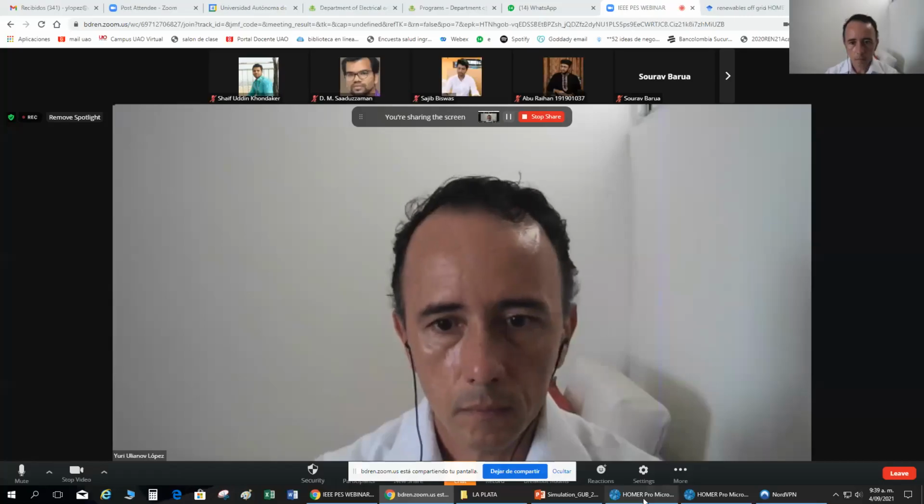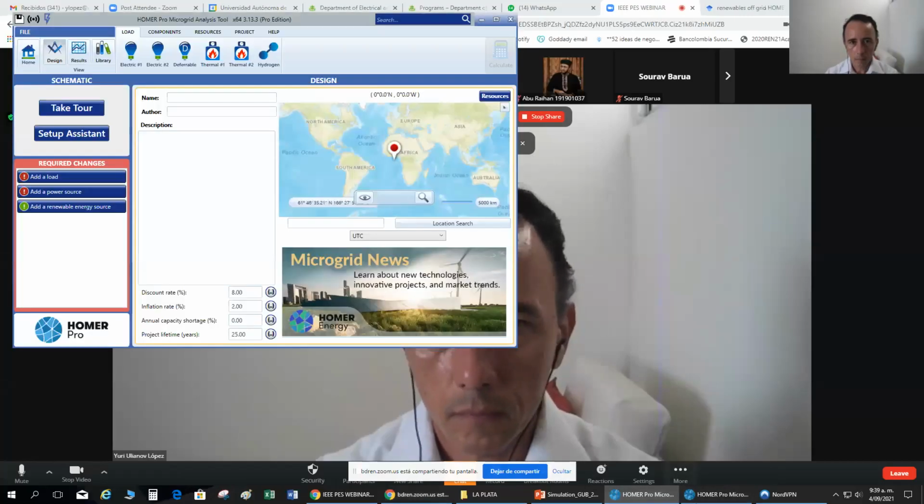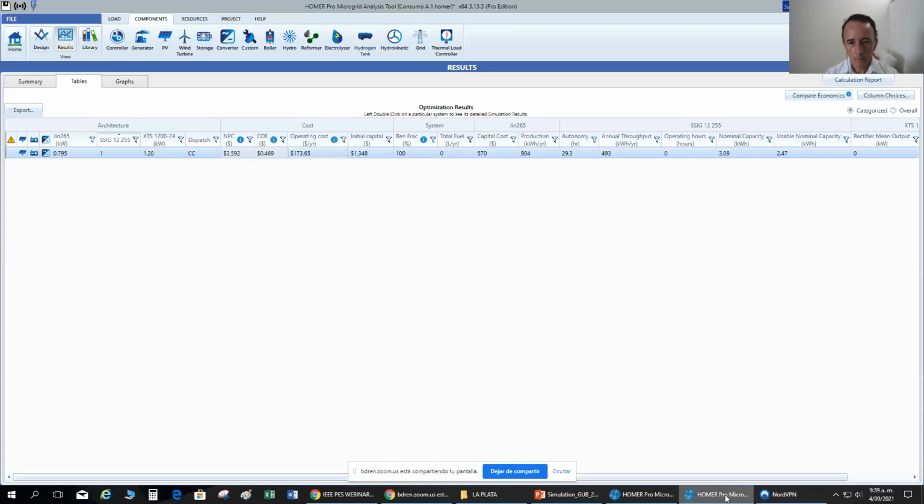So what I normally do in Homer is I personally add the cost per kilowatt of the system. For example, the per kilowatt system cost is about 25 rupees in Pakistan. So I'm not going to add the overall cost, but only 25 rupees per kilowatt for the solar cost. This is what you mean. Yes, but you told me something about the electricity cost, right? And the electricity from the grid system.